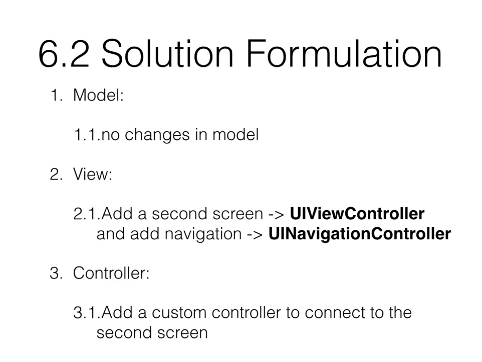And then adding the navigation, we'll introduce another controller called UI navigation controller, which is responsible for managing the different navigation responsibilities. And then on the controller side, since we're adding a second screen, we will need to add a custom controller that will allow us to respond to events and control the second screen. So we learn how we can add a second controller and connect it to that second screen. This is similar to project setup, but it's really second screen setup.